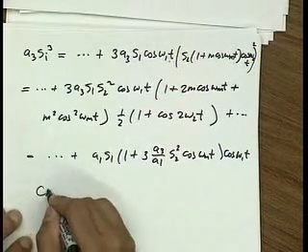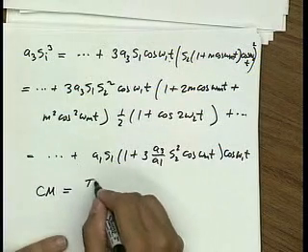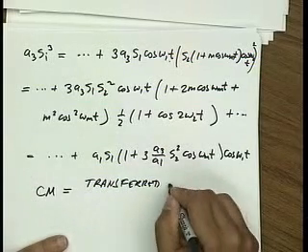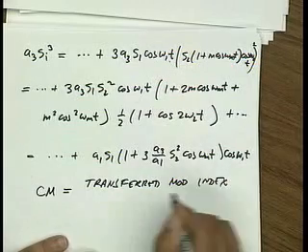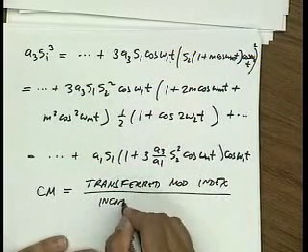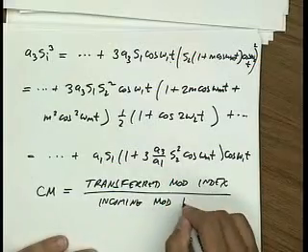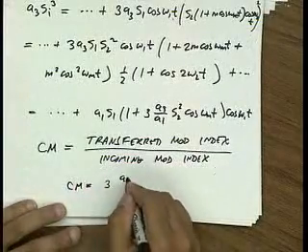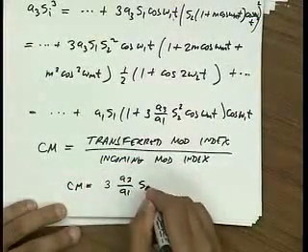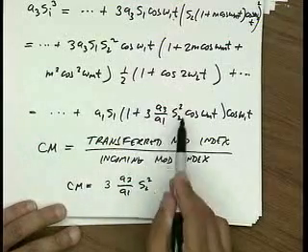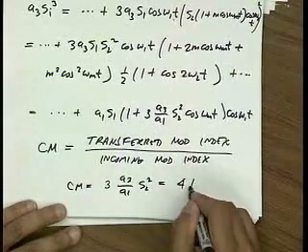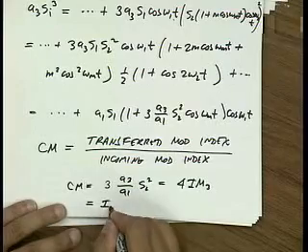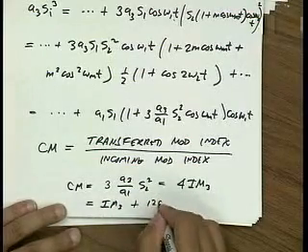But the interesting thing is that we see cross-modulation happening, much more clearly in the notes if you spend some time. So we have the transferred modulation index divided by the incoming modulation index. And so that means that cross-modulation is proportional to A3 over A1 S2 squared. It's just this term here, which turns out to be 4 times larger than IM3. Or in dB, IM3 plus 12 dB.